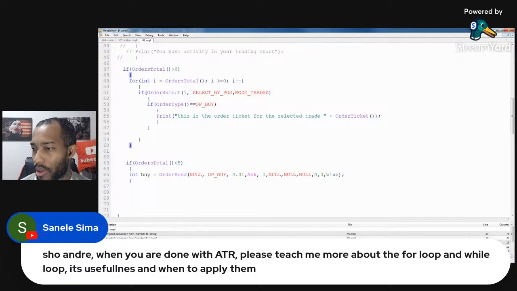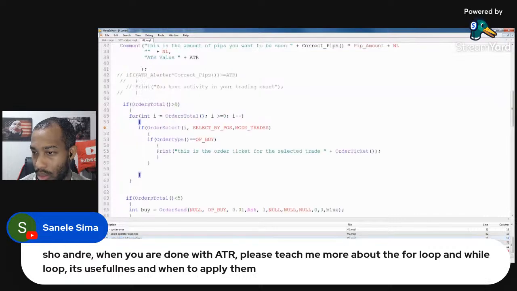I minus minus, if OrderSelect equals trades. Okay. If OrderType equals buy, print. Did I forget it?